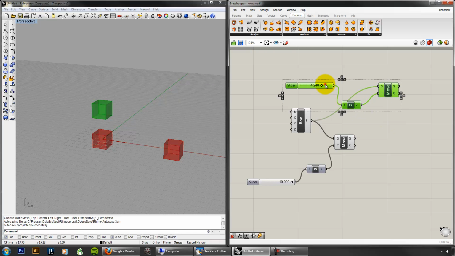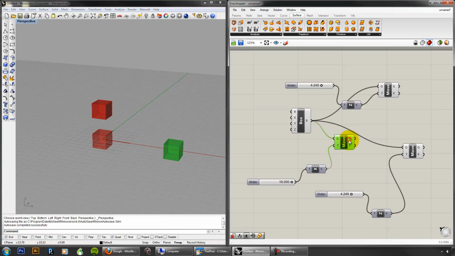Let's go ahead and take this structure, copy paste it, and take this geometry that we moved in the X and plug it into the same structure. Now we've got a box that we move in the X and then in Z, and one that we don't move in X and only move in Z. Let's clear things up a bit. We'll hide the initial state of the box, and we'll hide the box that we moved. So now we have two boxes that are a certain distance from each other that we can move up and down.